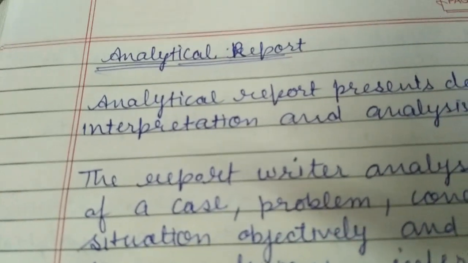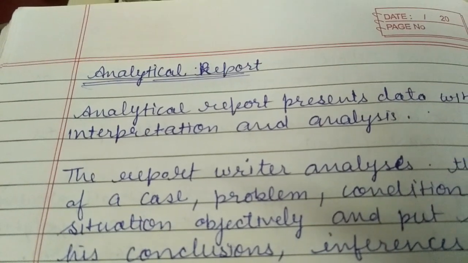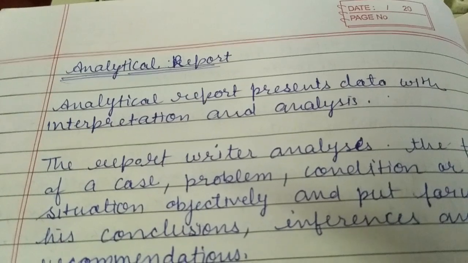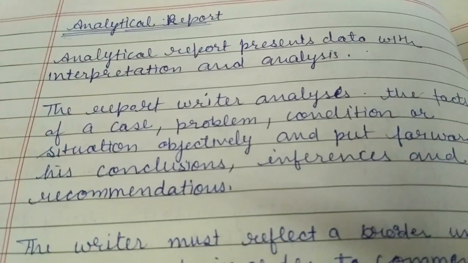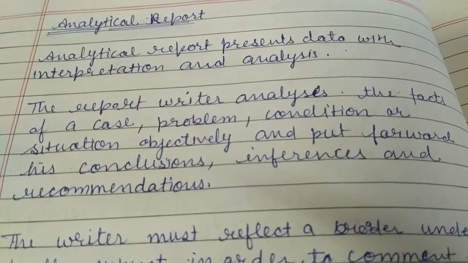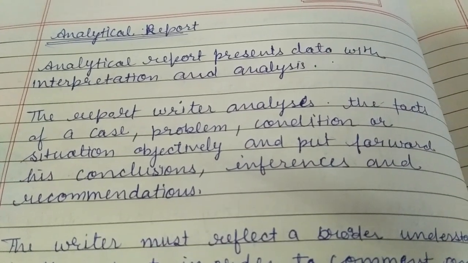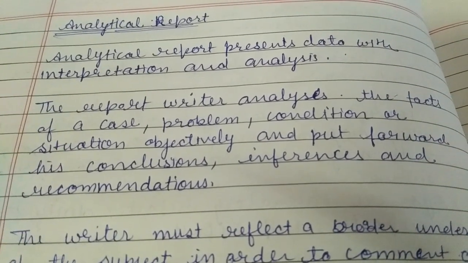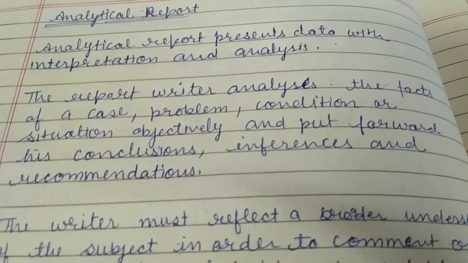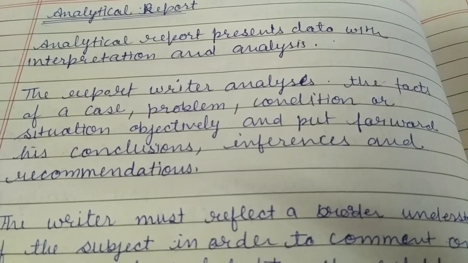Now, next is analytical report. Analytical report presents data with interpretation and analysis. The report writer analyzes the facts of a case, problem, condition, or situation objectively and puts forward his conclusions, inferences, and recommendations. So there is a lot of information they have to collect. A writer is not only a compiler here, but does thorough work.